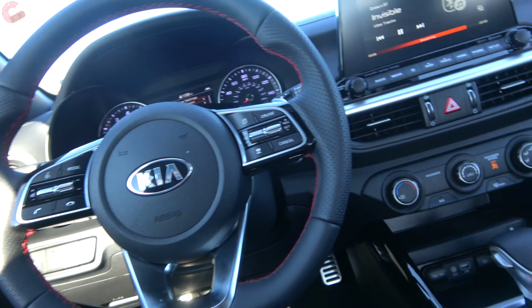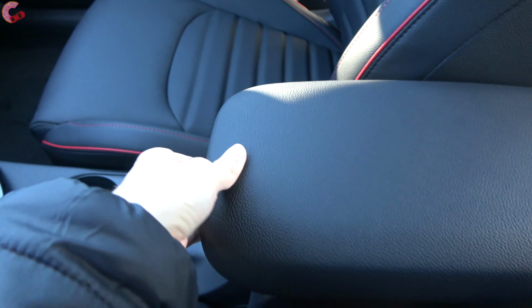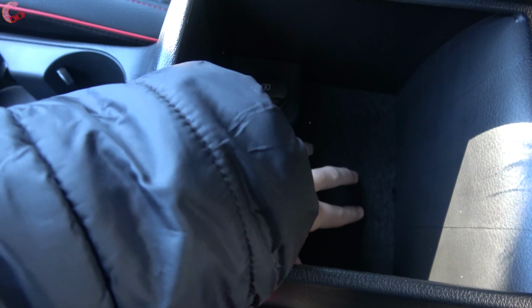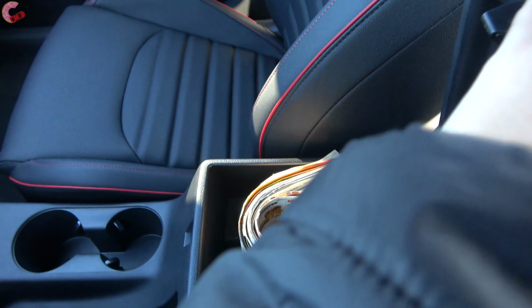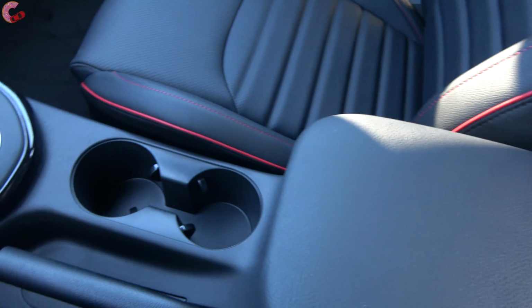Alright, so now let's go ahead and put the storage to the test. So I'll start out underneath our center console here. As you can see, we have a pretty nicely sized console, plenty of space. There is a lining down there at the bottom, and we also have a USB port. But let's get our coupons out, because this is an area the Elantra N Line just failed a couple days ago. So we'll go ahead and close that. There we go, it does pass the coupon test.